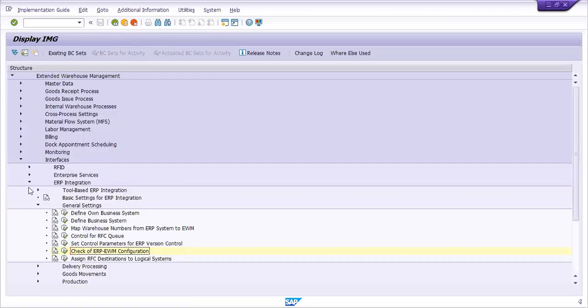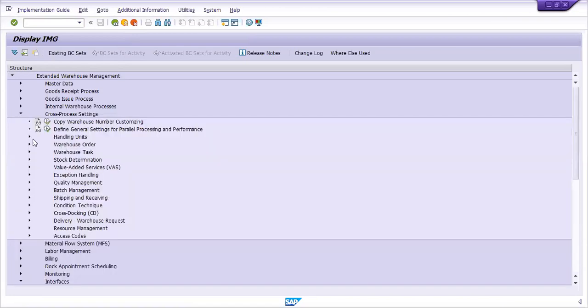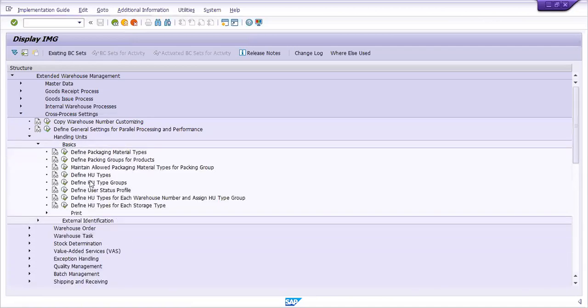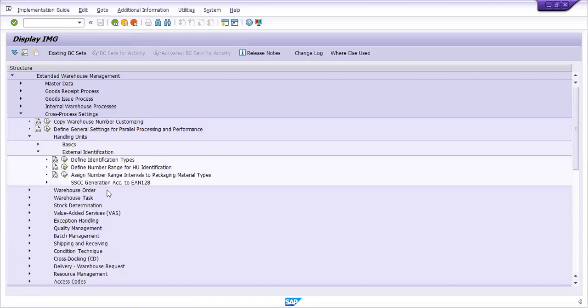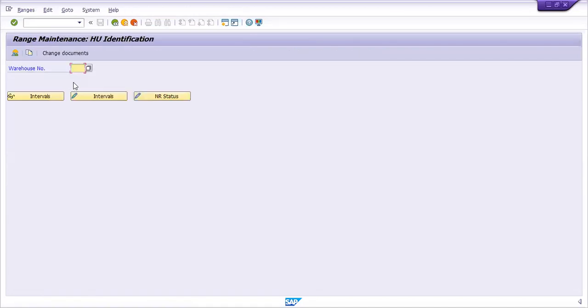Now come to cross process settings, then handling units, then basics. Not in basics, but external identification: define number ranges for handling unit identification. Click on this, give the warehouse number, click on intervals.